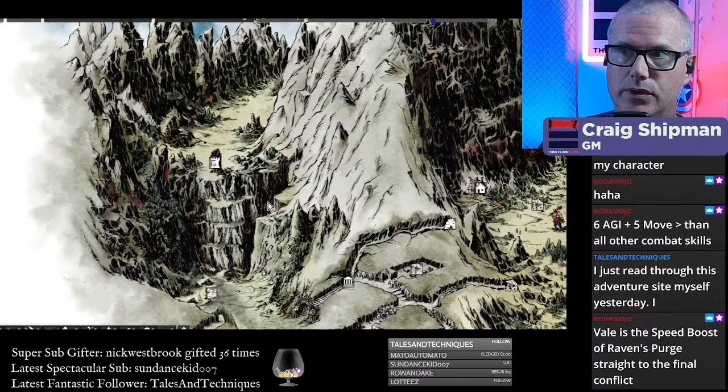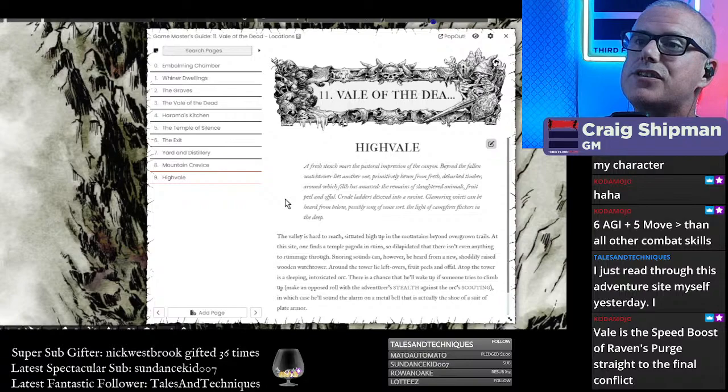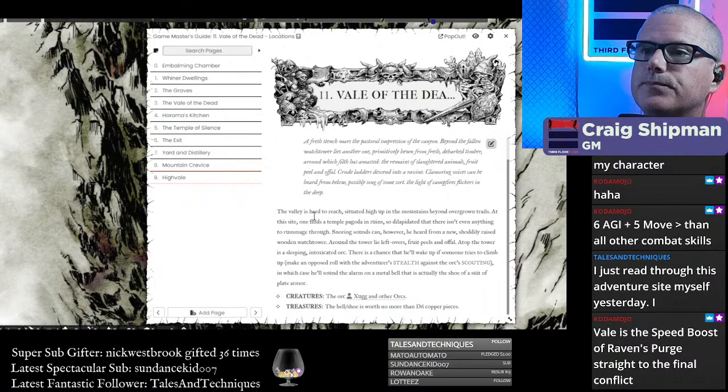So what do they encounter in High Vale? It's going to be a little bit of your typical type of fantasy encounter. The fresh stench mars the pastoral impression of the canyon. Behind the fallen watchtower lies another one, primitively hewn from fresh debarked timber, around which filth is amassed, the remains of slaughtered animals, fruit and fruit peel and offal. A crude ladder descends into the ravine. Clamoring voices can be heard from below, possibly song of some sort, and the light of campfires flickers in the deep. So they are going to come across this and they're going to encounter these orcs.